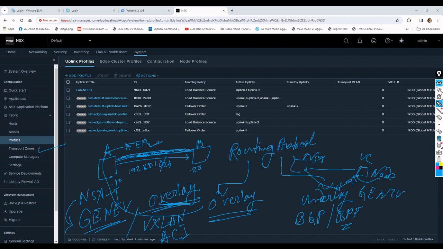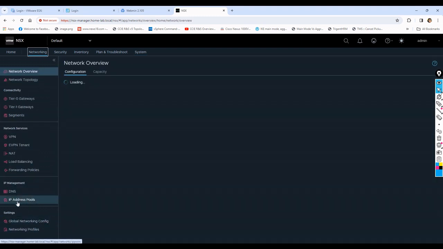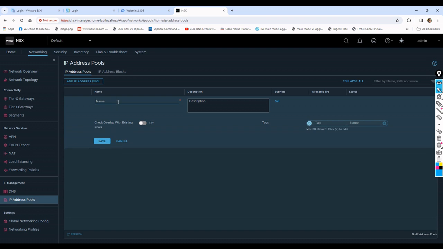Clear? So now all are done. I have configured the new protocol, and the uplink has been created. Now I have to create the tunnel endpoint IP. Go to Networking, go to IP Address Pool, add IP address pool, lab IP.